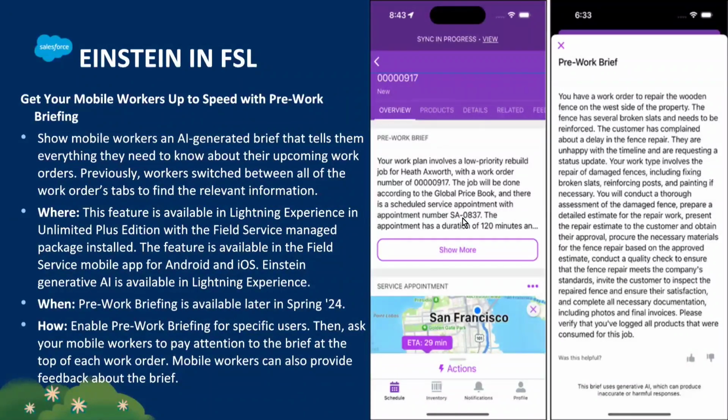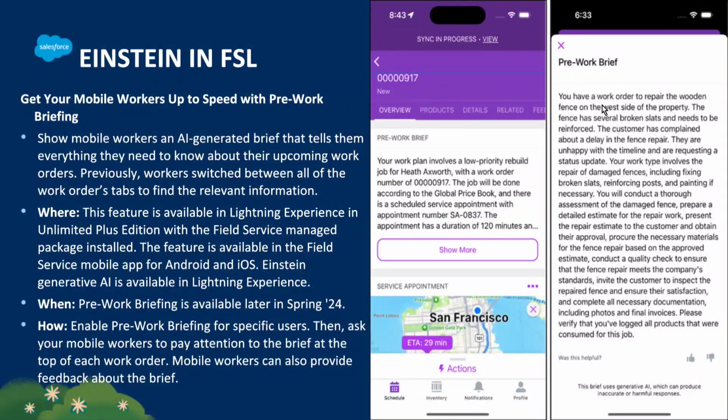It is AI generated, like I just said. It's an AI-generated brief written alongside the overview. When you click on a work order and the overview appears, this AI-generated pre-work brief will automatically appear. Once you click on it, this entire summarized version will appear. It's a short AI-generated summary of everything you need to do in that particular service appointment or work order.